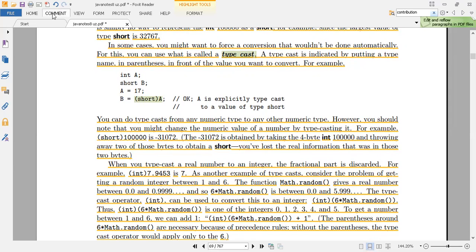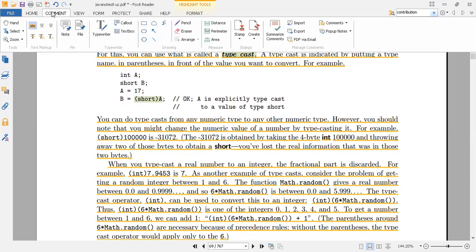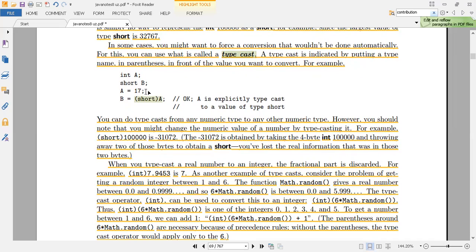If the a value is not 17, but something like 170,000, the value of a will change while we are converting it to short.